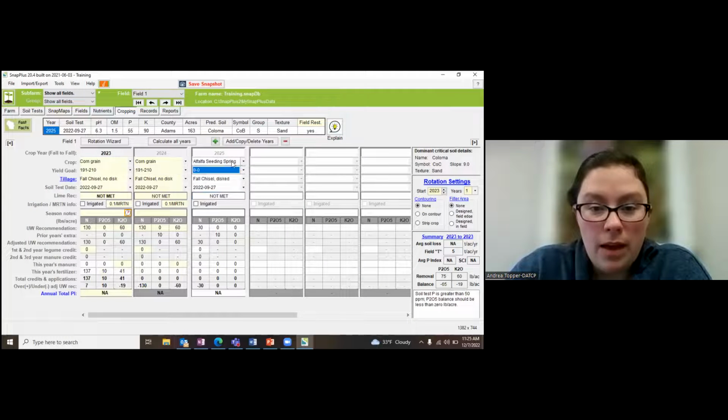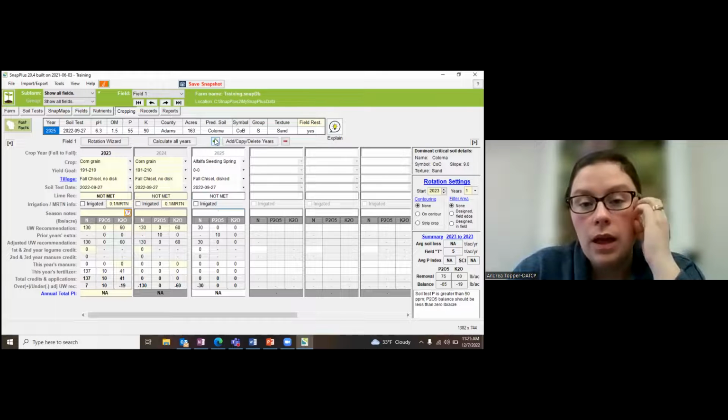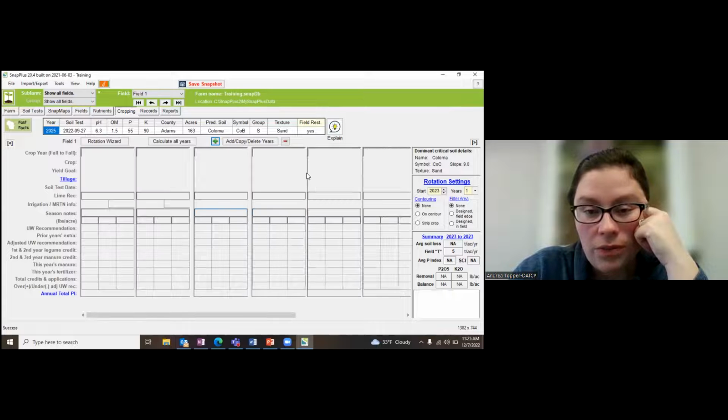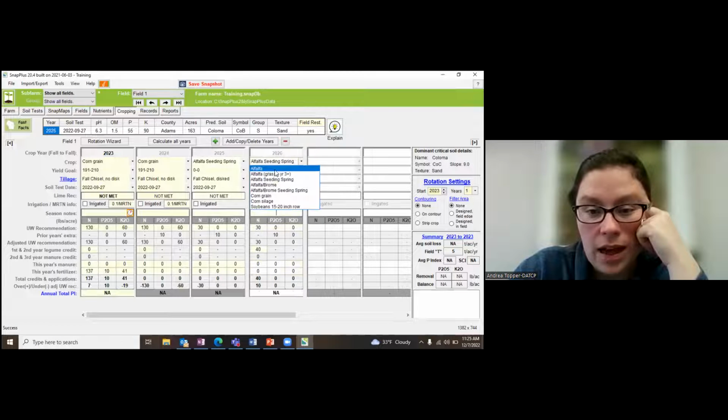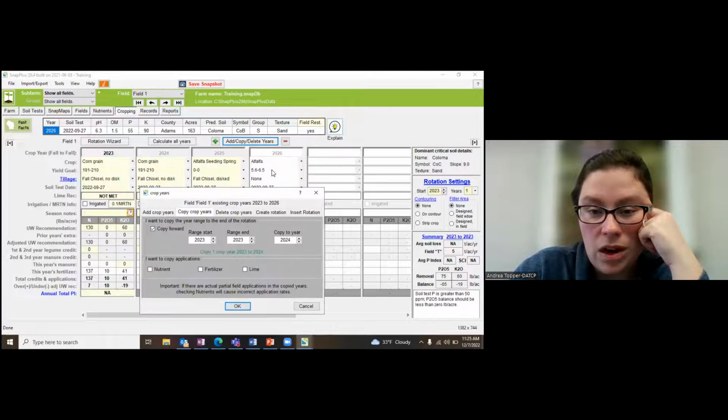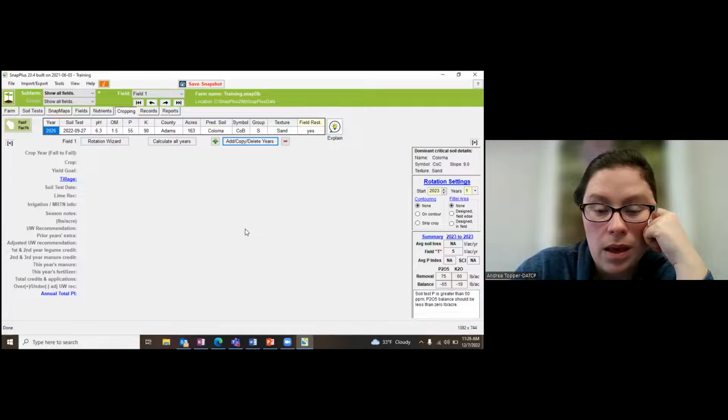Okay, so now I have my alfalfa seeding year. I'm going to add in another year here where I'm going to add just a general year of alfalfa after my seeding year. So I'm going to update that to just alfalfa. I'm going to update my yield goal to be 5.6 tons to 6.5 tons, and then no tillage is going to happen. And then I'm going to come in here and copy. And since I'm going to have another year of alfalfa in my rotation, I'm going to copy year 2026 and I'm going to paste it to 2027. If I had fertilizer or manure applications, I would check those to make sure that those get copied over as well. I'm going to click OK.